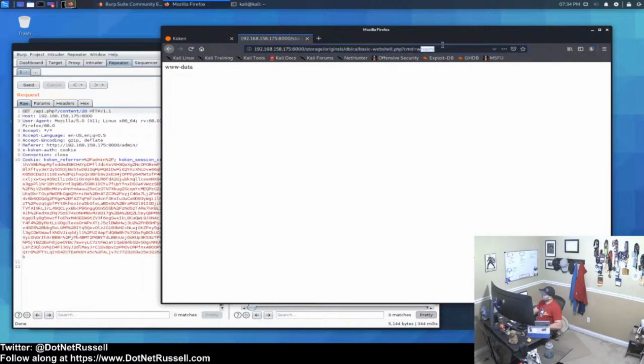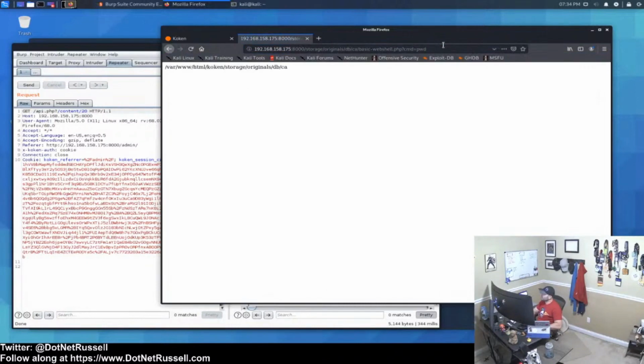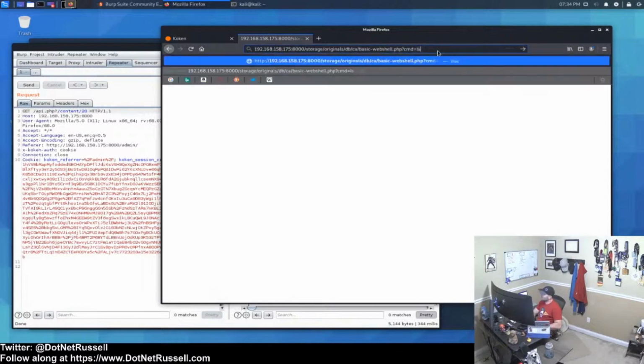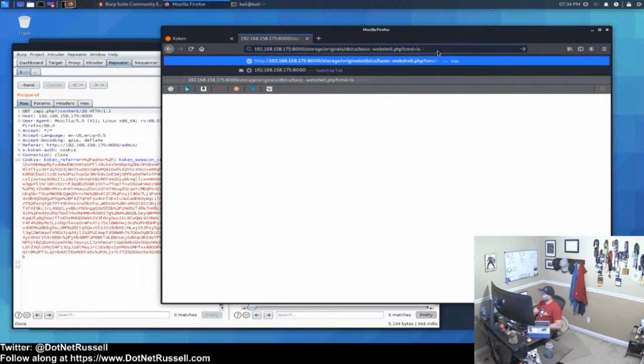We should be able to do other things too, like see our current working directory. It looks like we're in some web root called Koken, storage, originals, database, and then CA. We can list out what's in here. It looks like basic web shell is the only thing in here.